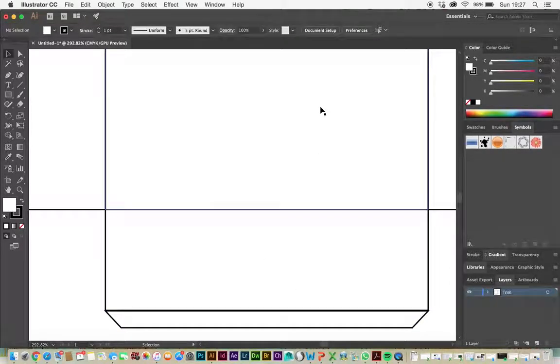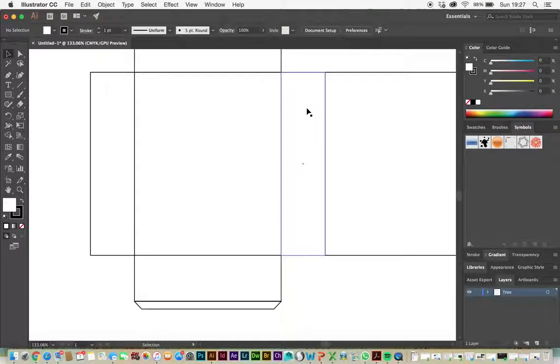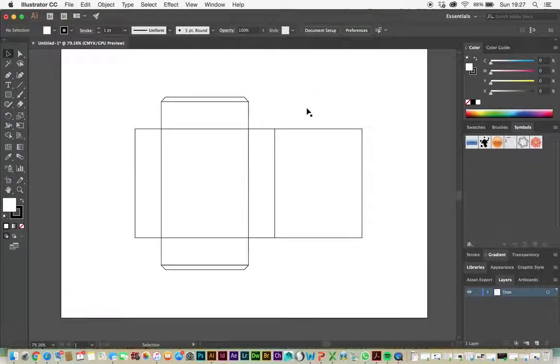Right, okay, so that's the basics of how you create your main box net. This one isn't complete yet, it still needs a few extra little flaps on. You'll need one here, this section, and it will need some here, and here, and here, and here. But once that's complete, that will be then ready to take some artwork on there. Okay.